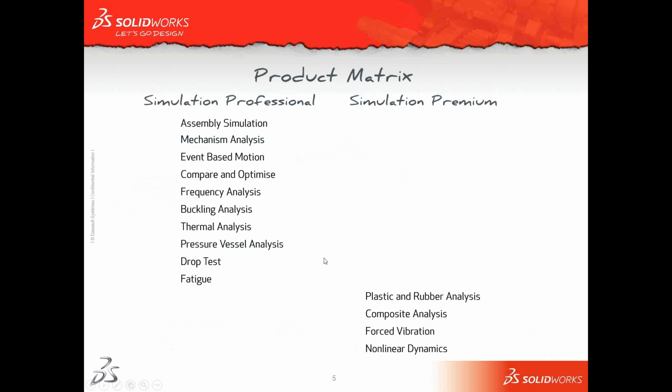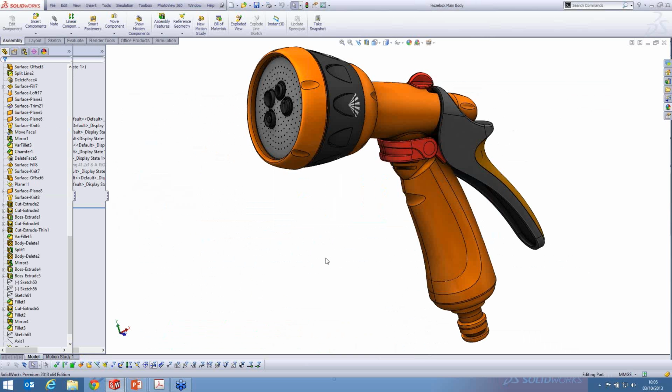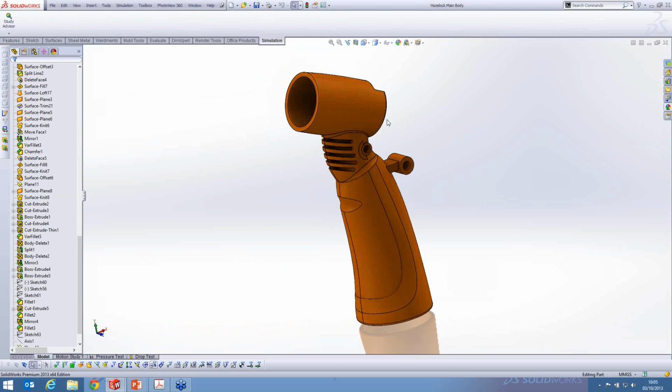Okay, if we go back to the previous slide, what we're going to focus on today, we'll just switch over to SolidWorks, is the hose lock assembly that we've been looking at in the previous webcasts. We're going to center around the main body of the assembly here, and we're going to run 2 studies on this one. The first is a pressure test, just to see if the wall thickness is suitable for the type of water pressure that's going to be going through the unit.